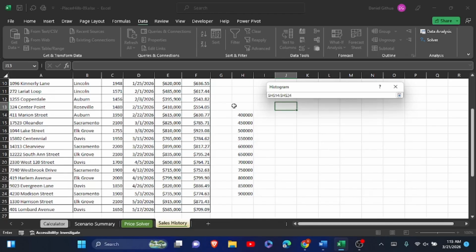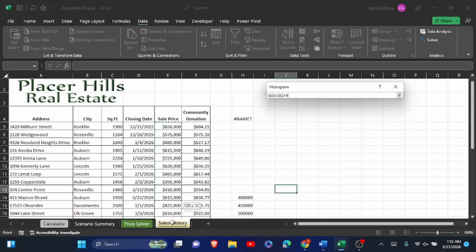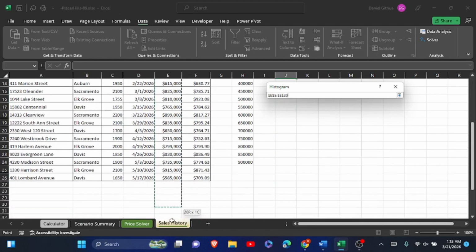So the input is, I'm going to select E5 to E26. Is E5 here from here to E26. So make sure that the input is E5 to E26.